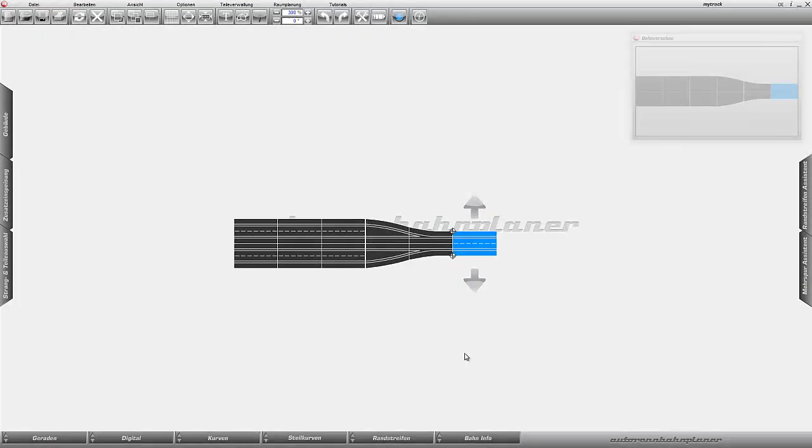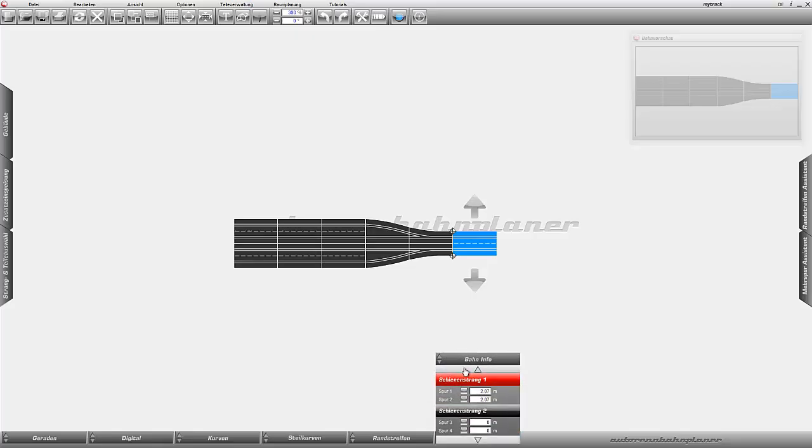Let's take a closer look at the manual assignment, which might become necessary when expanding a main track and/or adding a subtrack. In this example, I will expand the main track from 2 to 4 lanes by inserting some end pieces from the digital narrow sections. All items on the right of our driving direction are part of our main track. The items on the left belong to the first subtrack.